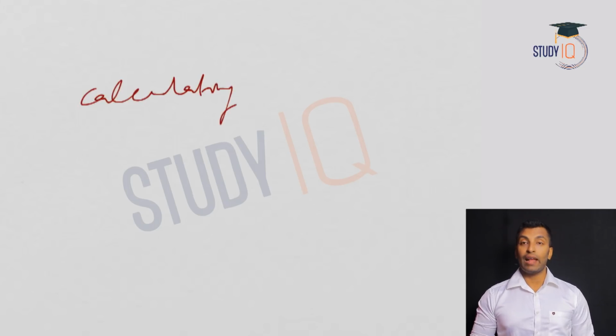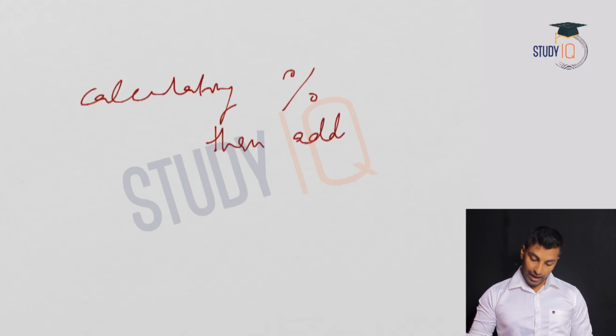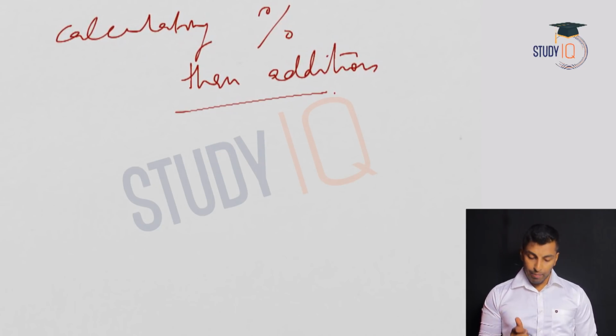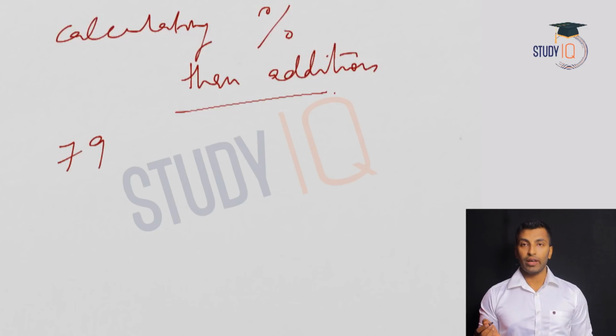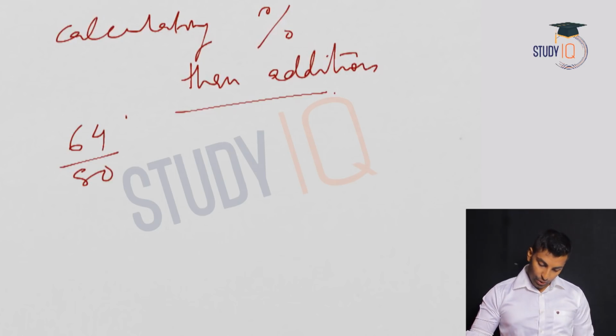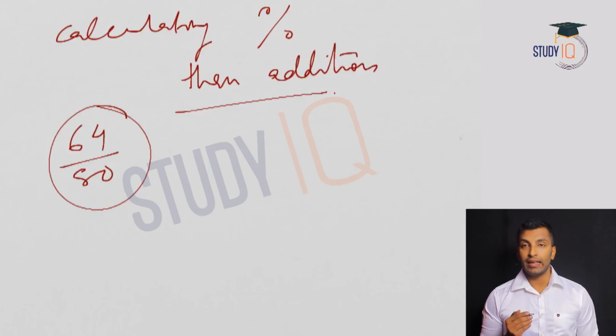Okay, so the first point that I need to discuss is the rule for calculating percentage values through addition. So here we are going to calculate percentage through addition. I'll take up some difficult values and explain, but before that let me take a simple value so I can explain. Let me take a value like 64 divided by 80. So I need to see what percentage of 80 is 64.